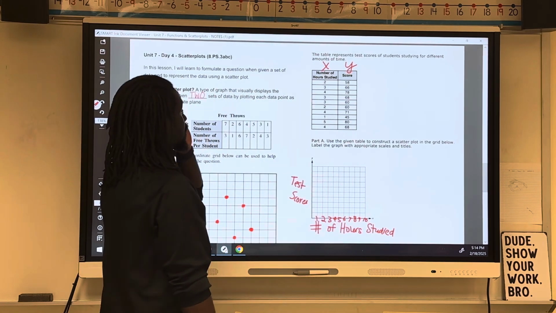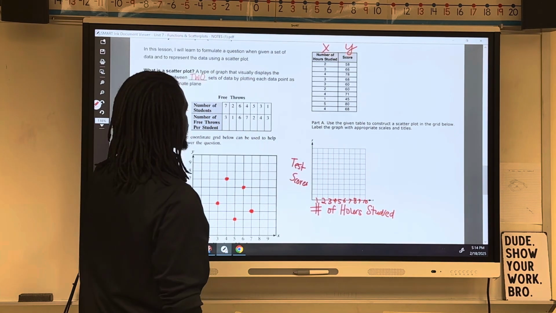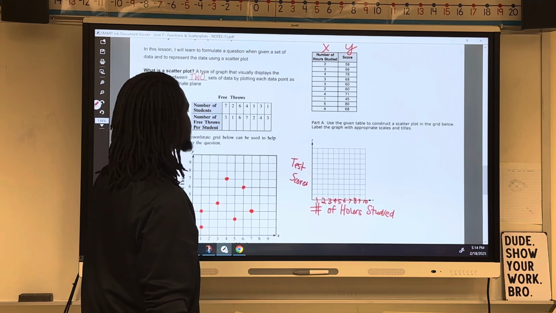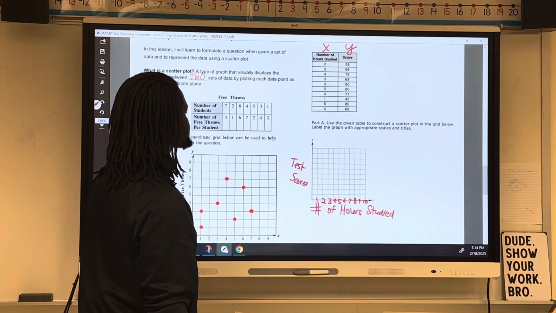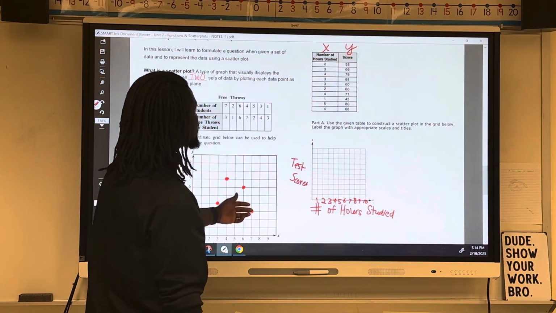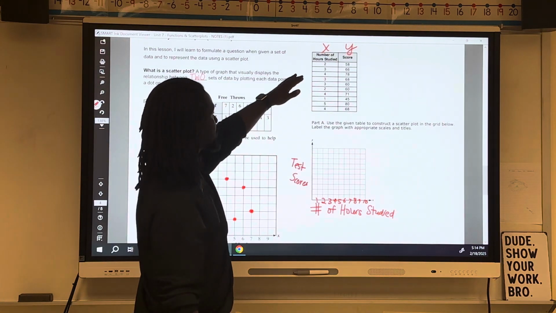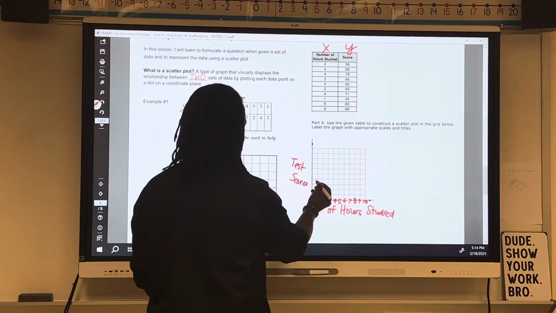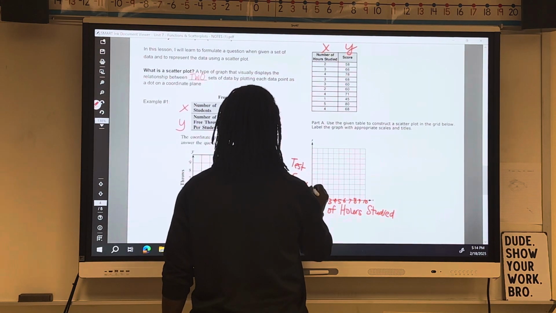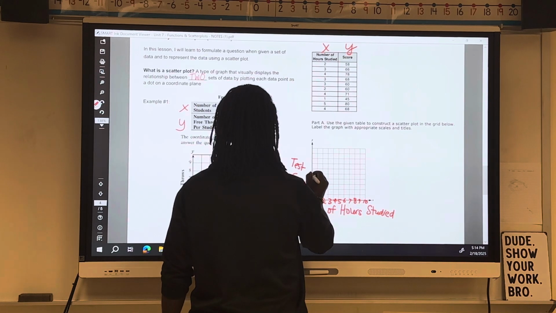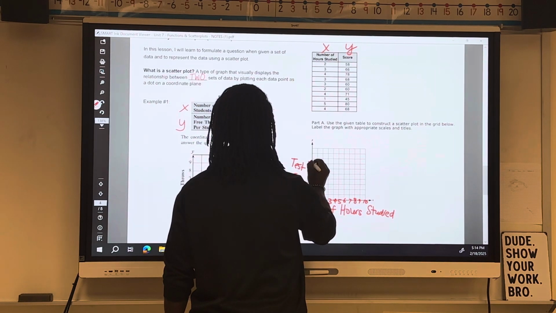And then for the next one, I think it might be good to count by tens. You could do something different, but I just want to make sure, because I got to go all the way up to 80. We'll just count by 10. So 10, 20, 30, 40, 50, 60, 70, 80, 90, 100.